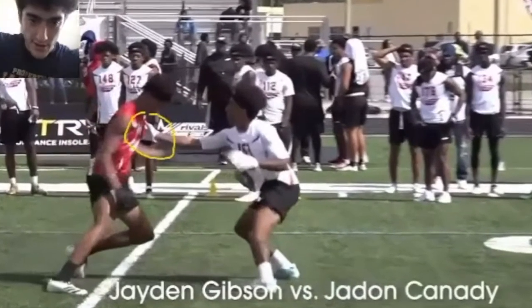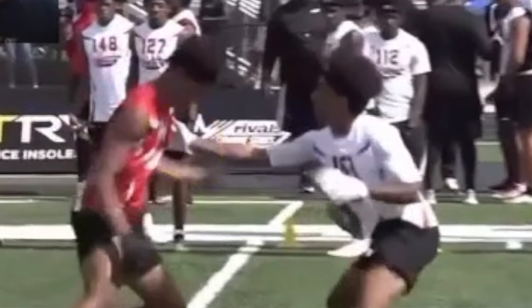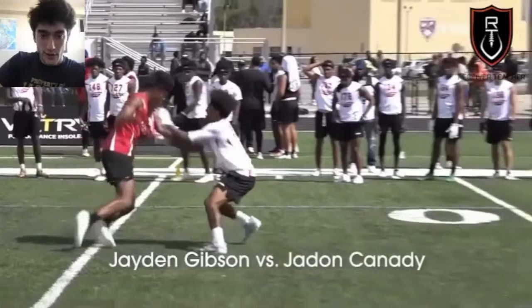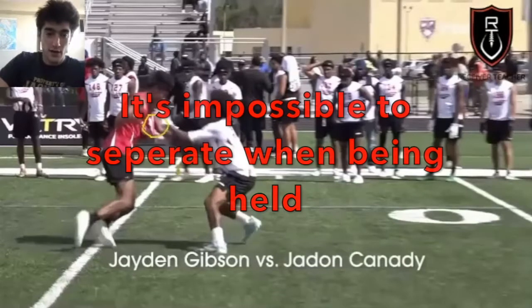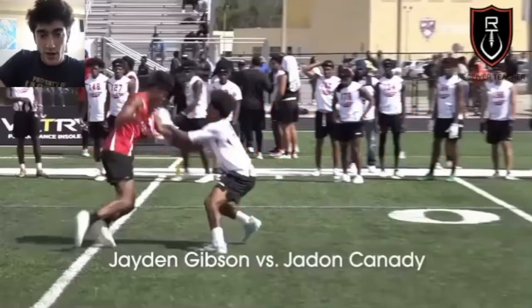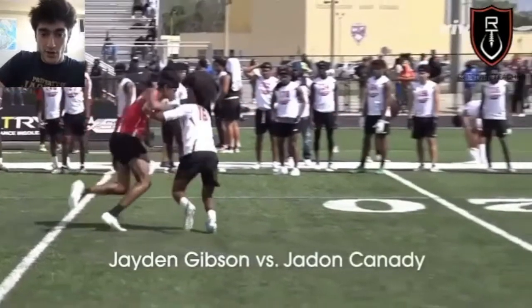Right here, it's an example. He gets his hands. If you get this one-step jab with the goal of going outside, his left hand, you got to come and sweep this arm. Your hands and feet got to work together. If you don't, then he has the opportunity to just hold you. Even if you give this nice one-step jab, even if he is influenced, as long as he can get a hand on and hold you, it doesn't have to be forever. It doesn't have to be obvious, but it's enough that he can turn around and recover.